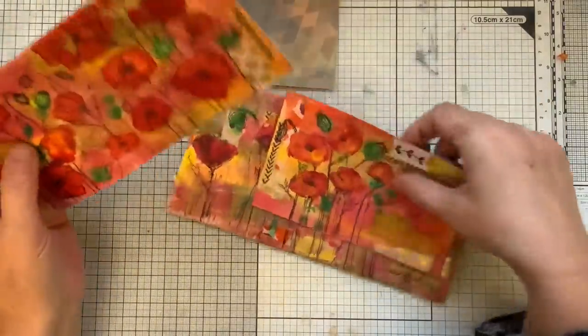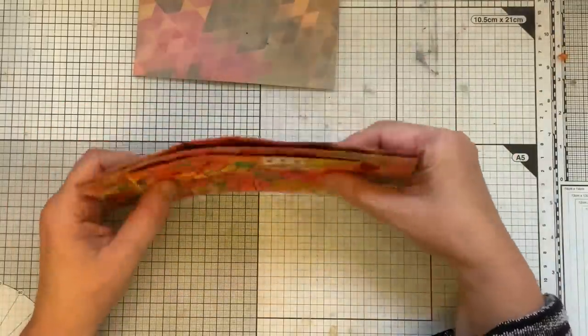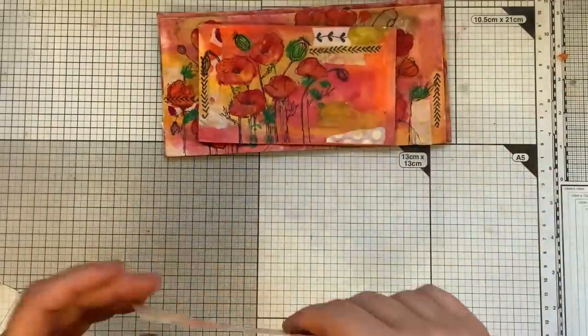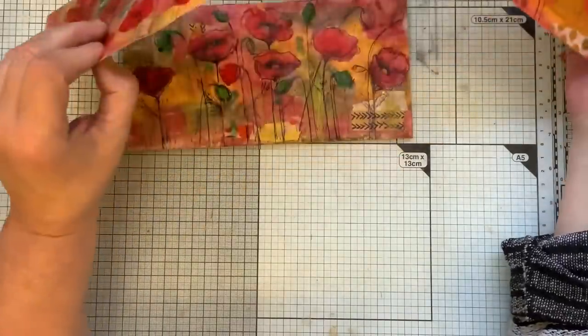Right. You know what I'm going to do later, don't you? I'm going to cut them up. You'll see them in the journal, I expect. And you might even see them as a freebie, turned into journaling tags. Yeah. We shall see.